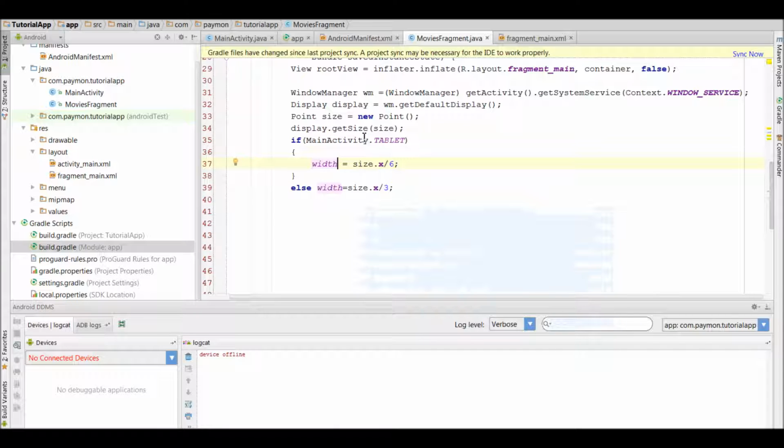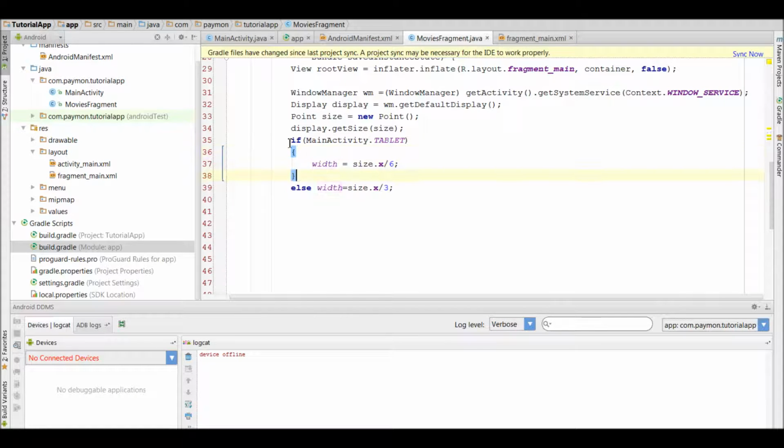So you remember on the tablet view, half of the screen was the main activity and the other half was the details activity. And on the phone, each activity had its own entire screen.